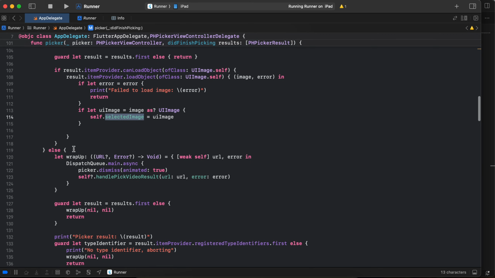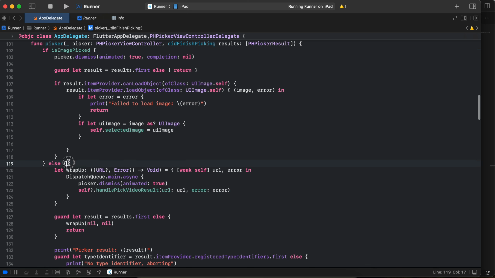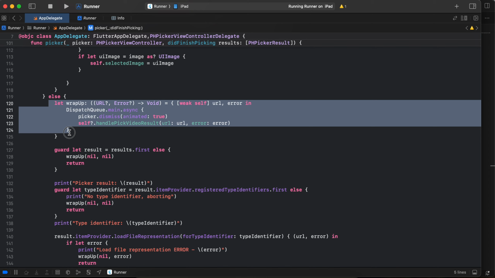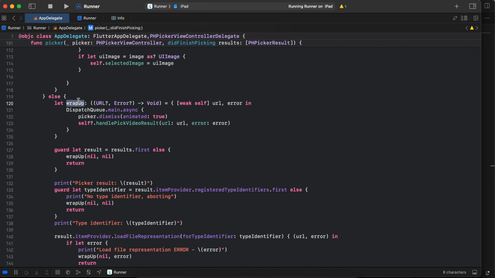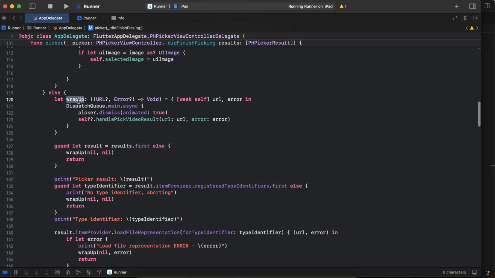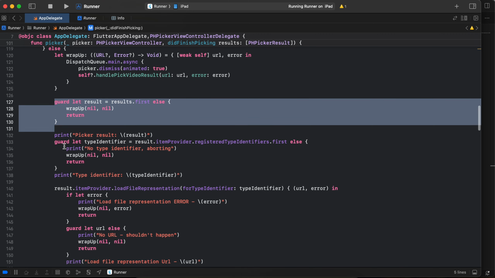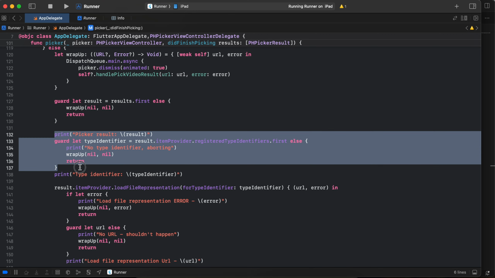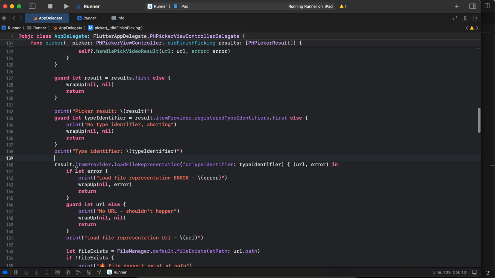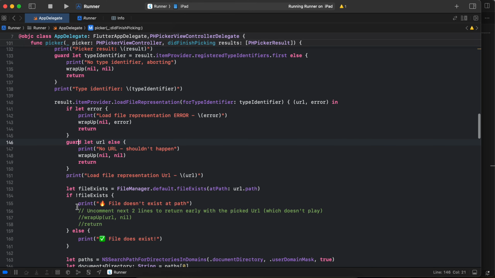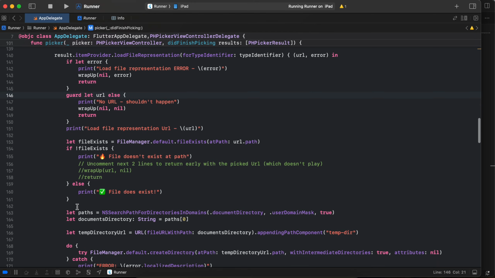Now the same piece of code gets called for pick video as well. So for pick video, this else clause will get executed. Now ignore this wrap up callback. Just remember we have this wrap up callback. I'll come back to this code later on. But once a video has been picked, we come over here. Now we'll have to write some boilerplate code because we need to save that video to temporary storage. Now even I have copy pasted this from a GitHub repo. I'm not really good at this. So basically this entire piece of code which you are seeing, we are saving the selected video to temporary storage. So I'll simply scroll through this. Feel free to pause the video and copy the code.